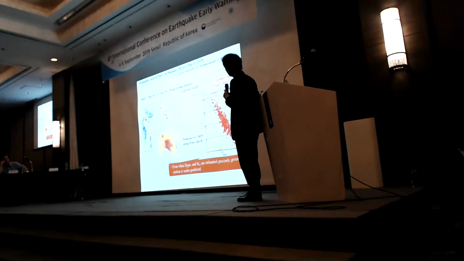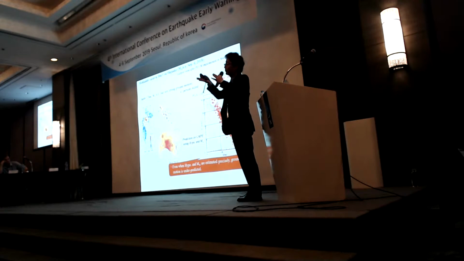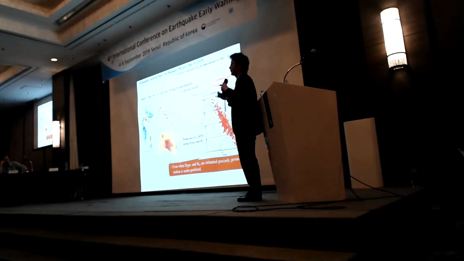The important thing is that with point source information, we need to have, for example, directivity or focal mechanism. But we can observe the ground motion itself. So from the distribution of ground motion, we create the future ground motion. In this case, we cannot interpret directivity or focal mechanism of a modest event. But the important thing is that we don't have to consider source information such as directivity or focal mechanism.